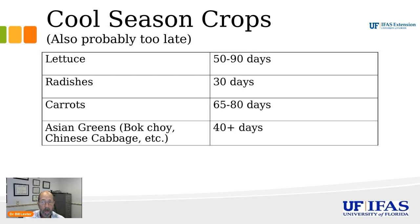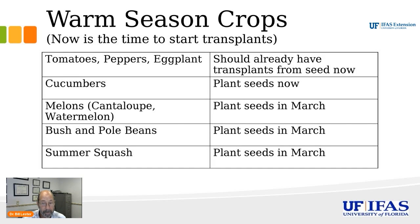And if I catch any of you putting pictures of them on Facebook gardening groups asking what's wrong with my broccoli plant, and it's the middle of July, if I'm in a bad mood, I'm going to go on there and respond and tell you that that is the absolute worst possible time to grow it. You should know better. All of you are going to know better after this. So these things all grow great here, just not now because it's just unfortunately too late.